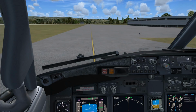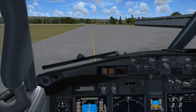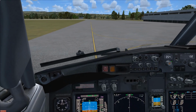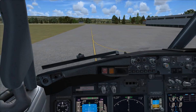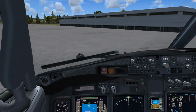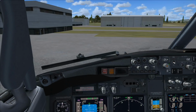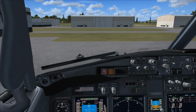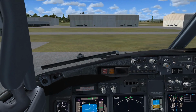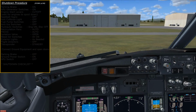Anyway, so to save a bit more time, first thing we're going to do is take this first taxiway here. Now my parking skills are probably going to be really bad because there's a very short distance between the taxiway and the front of the apron, so I doubt that I'm going to get the aircraft lined up properly for parking here. What I am going to do is I'm actually going to just taxi forward a bit more, bring the throttles to idle there to make sure that we're not accelerating towards the end of the apron, and then bring the aircraft to a stop.